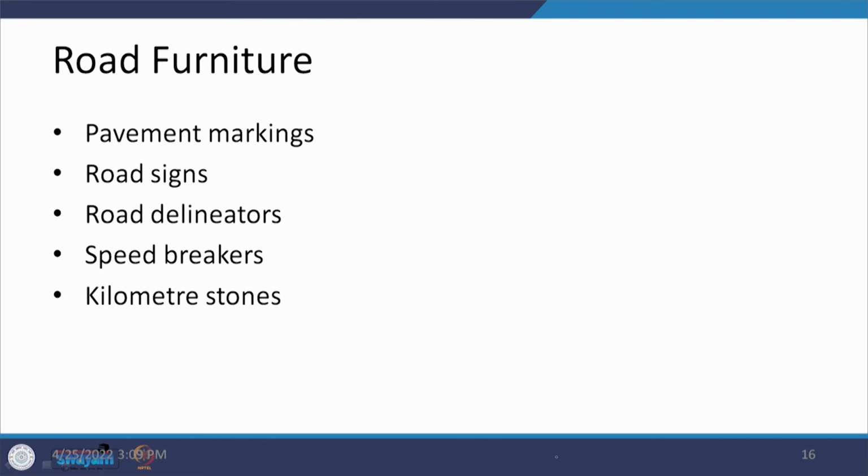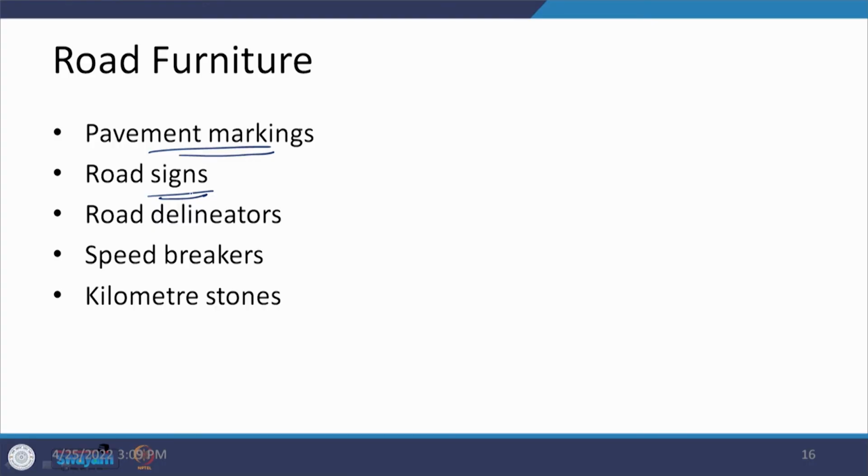Now, let us come to the road furniture and see what the various things are which we are going to talk about under the road furniture category. We are going to talk about the pavement markings. These pavement markings will be related to different locations and different things. It can be in terms of continuous markings or non-continuous markings, with different colors at different locations, in terms of boxes, arrows, or word messages. There can be different things, or there may be object markings which can be talked about along with that.